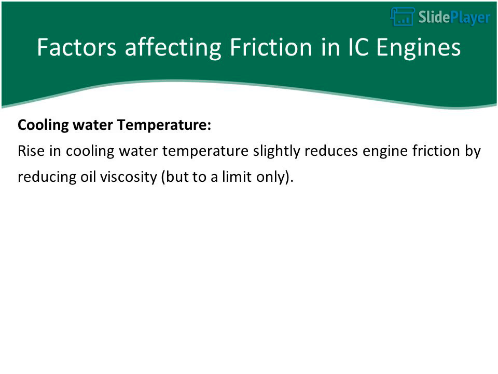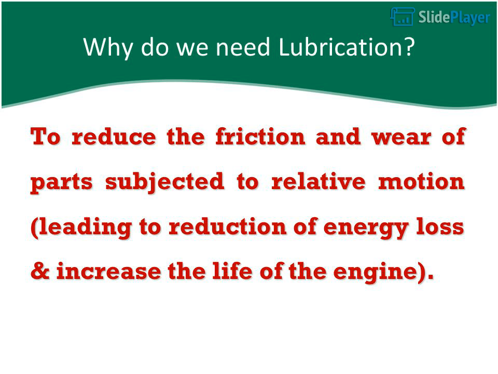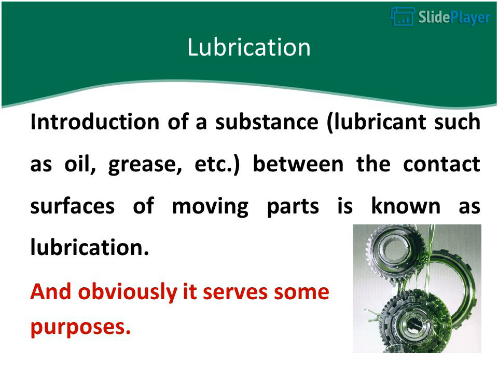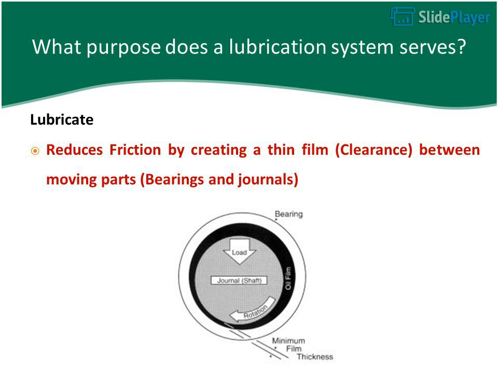Why do we need lubrication? To reduce the friction and wear of parts subjected to relative motion, leading to reduction of energy loss and increase in the life of the engine. Lubrication: introduction of a substance, lubricants such as oil, grease, etc., between the contact surfaces of moving parts is known as lubrication. And obviously it serves some purposes. What purpose does the lubrication system serve?